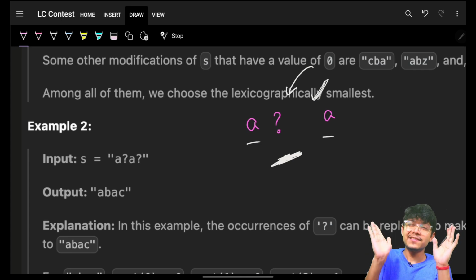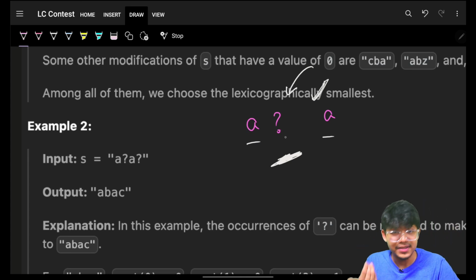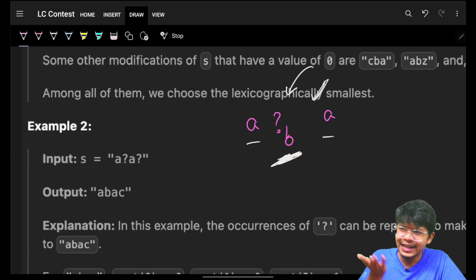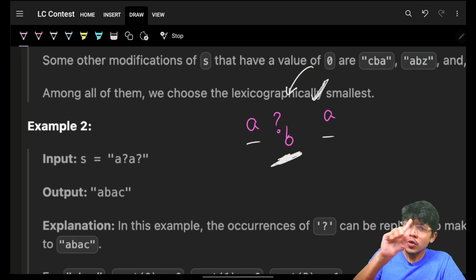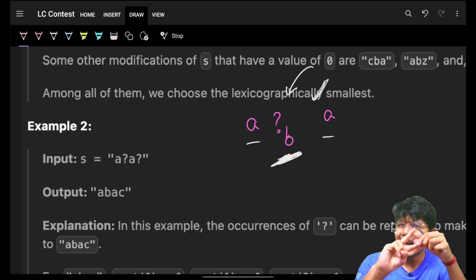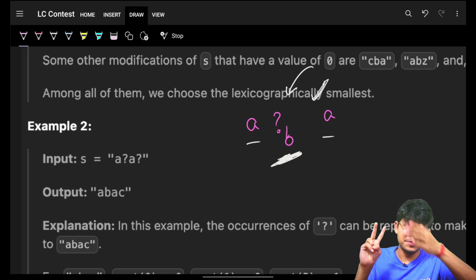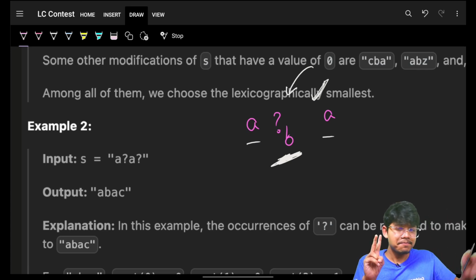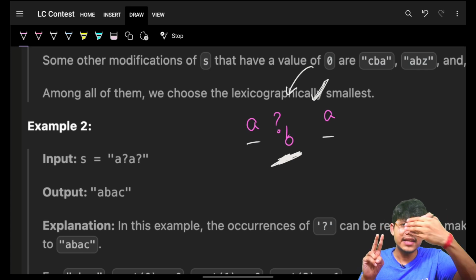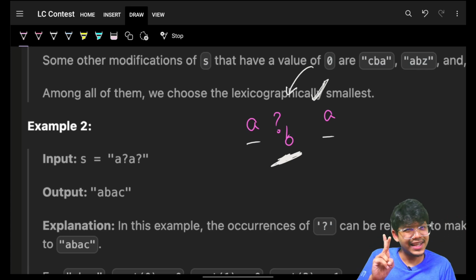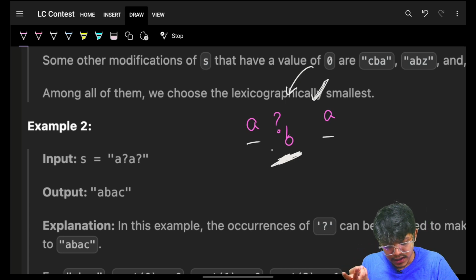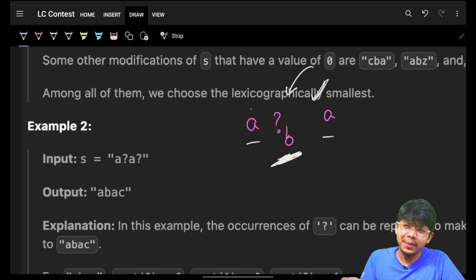By human eyes we can see we should not place A. Rather, let's place something else. For sure, the next character is B. So far we have got 2 rules. I am just trying to place all the characters, which means A, B, C, D, E, F, G up till Z, and then again I'll just keep on recycling it. Then I figured out one more thing: if some character is not present, I should place that character itself.